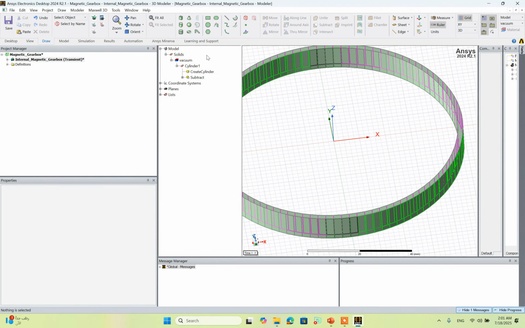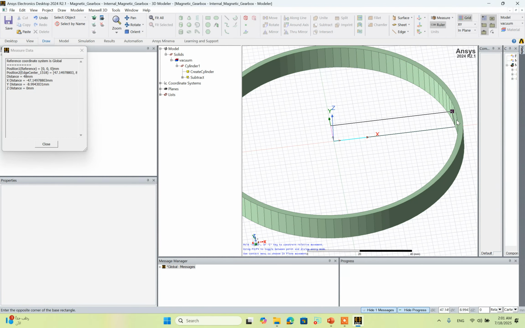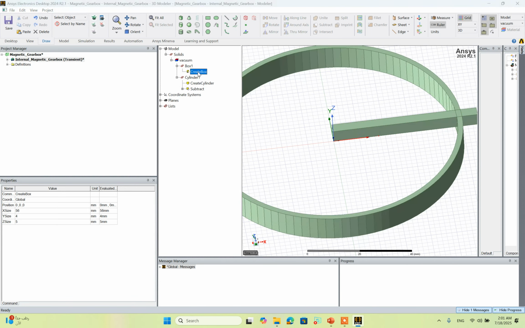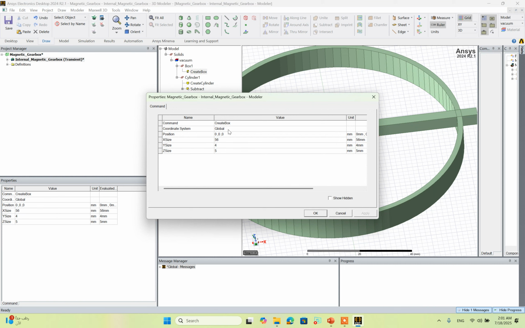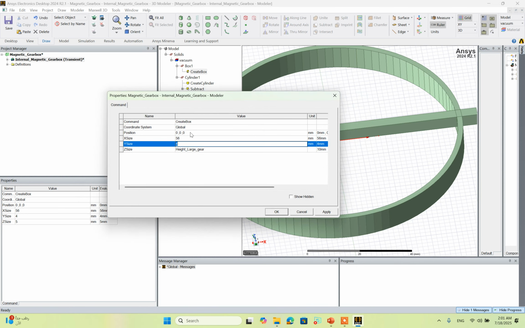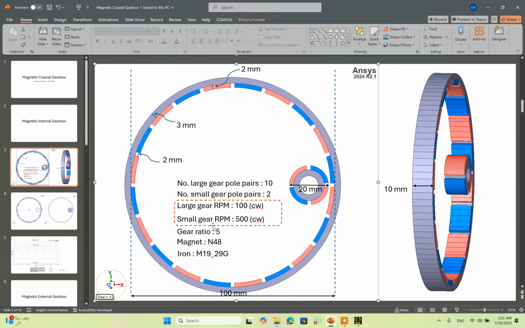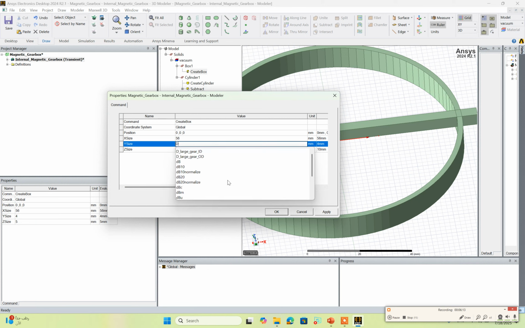Go to insert a box like this here. The height of this box in that direction will be equal to height of large gear, and in y direction the distance, as we said, is equal here to 2 millimeters. So I will call this distance between magnets.